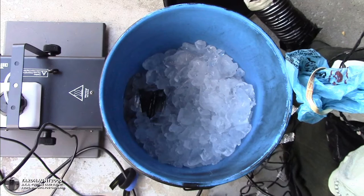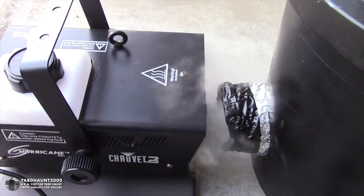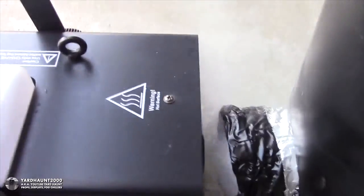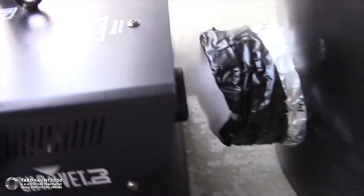It's just enough to flash freeze the fog. The ice will eventually melt in the bucket. The fog machine should be 1 inch away from the inlet anyhow to create air convection. This produces more fog, as opposed to being flush against the inlet, so the water's not going to drip into it anyhow.